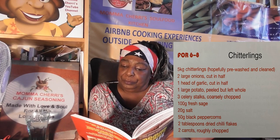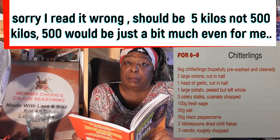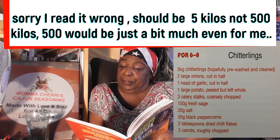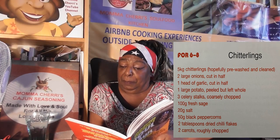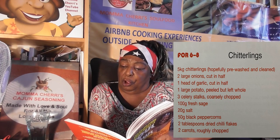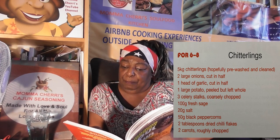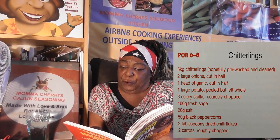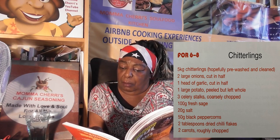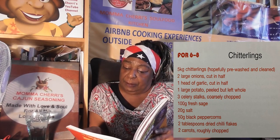What you need? 500 kilos. I'm serious. Kilos. Of chitlins, hopefully pre-washed and clean. 2 large onions cut in half, 1 head of garlic, 1 large potato peeled but left whole, 3 celery stalks, 100 grams of fresh sage, some salt, black pepper, and some dried chili flakes, and 2 carrots.